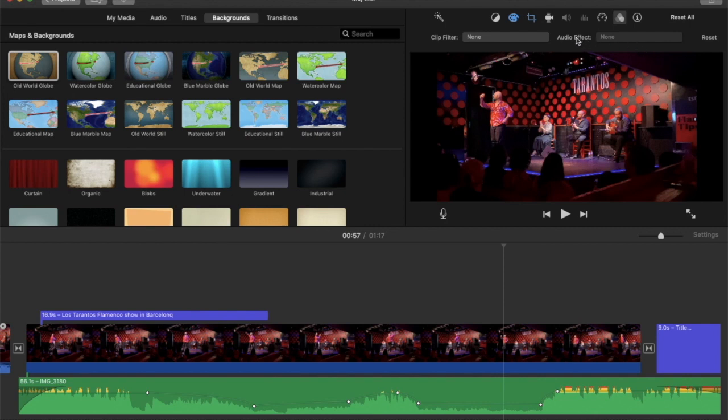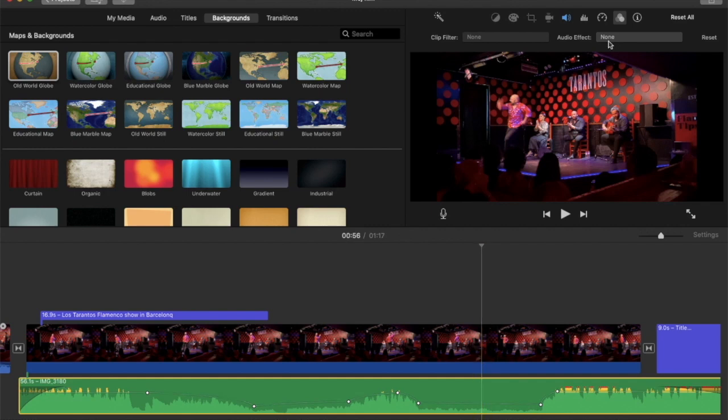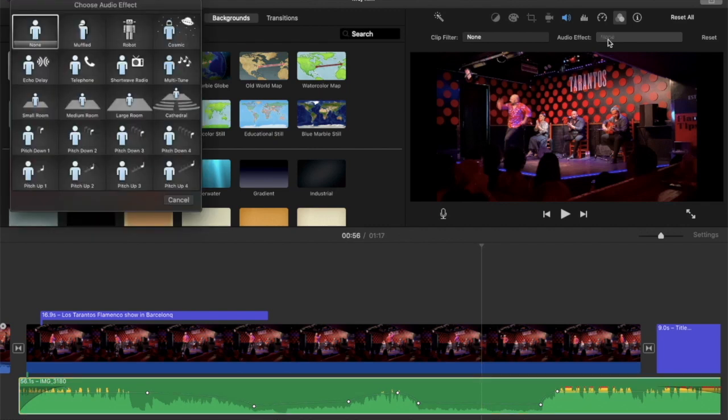I am a bit concerned with the audio effects though. Oh, I know why, because I have the audio track detached. So this is why I couldn't highlight this one. And there we go. Now that I am working on the audio track, which is separated, I am going to have the possibilities of changing the forms of the sound and the filters of the sound. Let's see how this works. As you can see, the default is none, so as it was recorded.